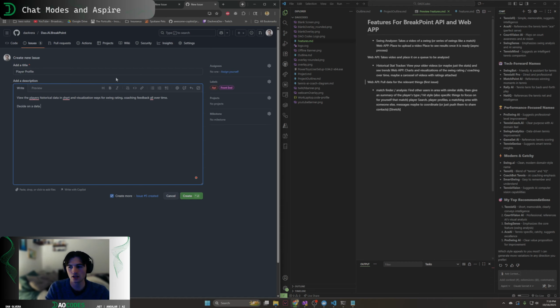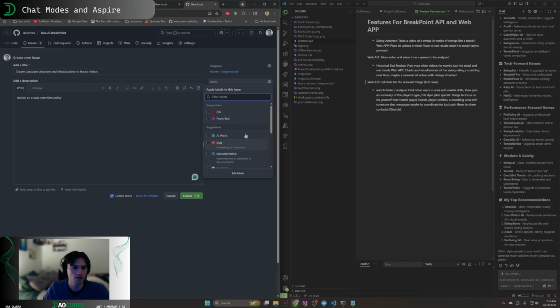Decide on a data retention policy. Well, that could probably be a different one. Create database structure and infrastructure to house videos. Decide on a data retention policy.